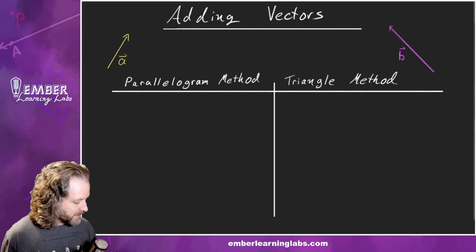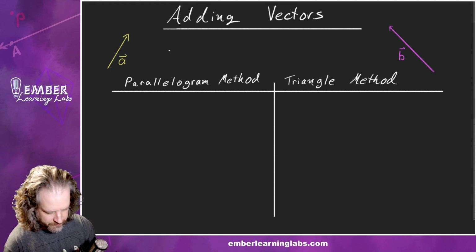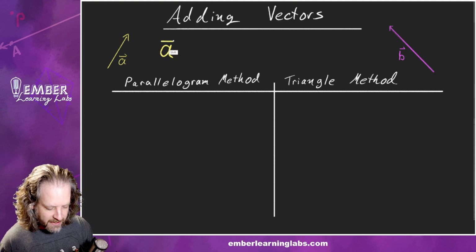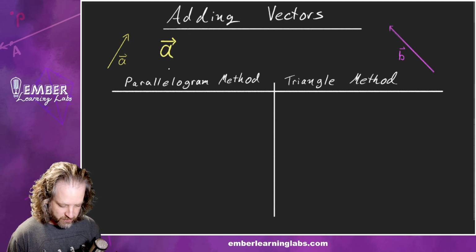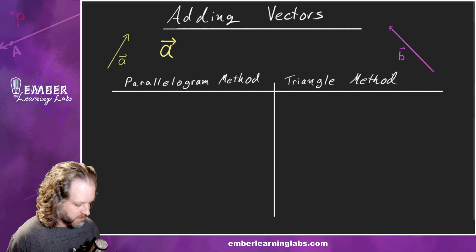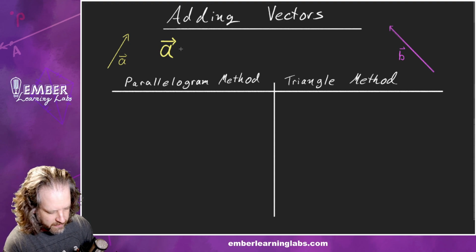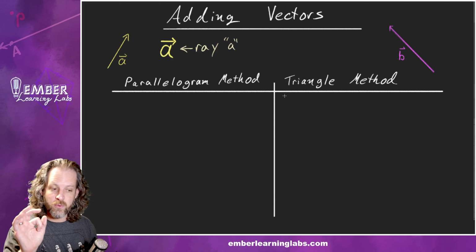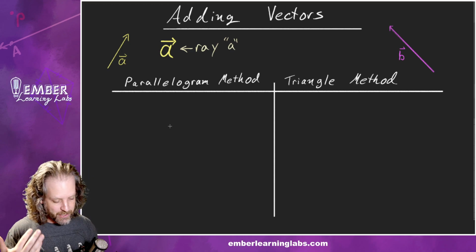I'm going to make this a little bit bigger, blow this up a little bit. So if we have ray A, we notate it with a full arrow like that. Maybe we should leave that in our notes. This would be ray A. Rays, remember, start at one point and continue on forever. But a vector has a beginning and an ending point, and it has a direction, and we notate that direction with the arrow.